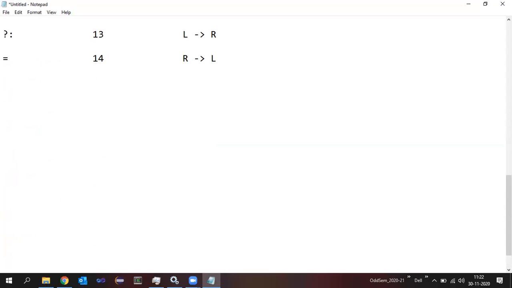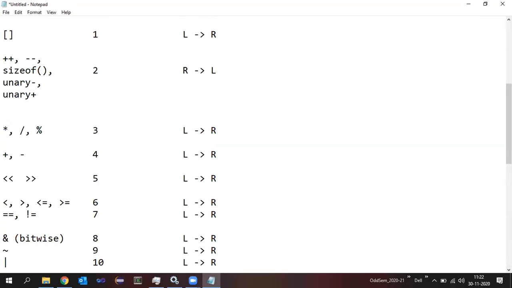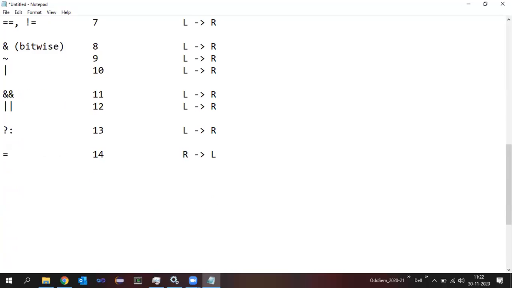Is that understood, students? Yes, sir. Okay, don't worry. All these operators, associativity and priority we will be discussing. In most of the programs, whenever we come up with those concepts, we need those operators, and during that time we will discuss. Most of the time, we will be using very few of them, not all, and then it becomes very easy for you to understand.